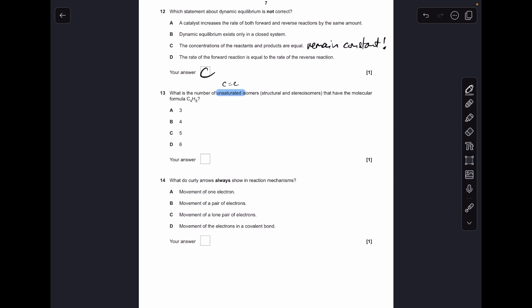Number thirteen: the isomers have all got to be unsaturated so they've got to have C=C double bonds. We can't have any rings, so the first one we'll go for is but-1-ene. Second one, but-2-ene, but this one can show EZ isomerism. So the one I've drawn there is the E form, so you could have also had that one, the Z form, and then the other one is 2-methylpropene. So the answer was four, so B.